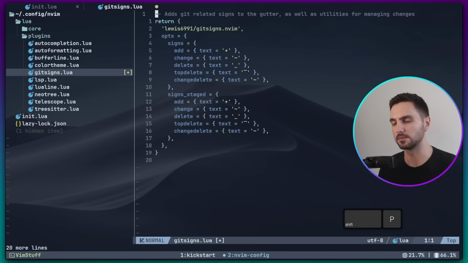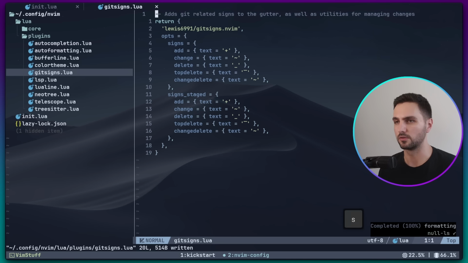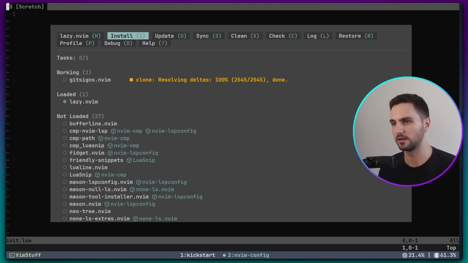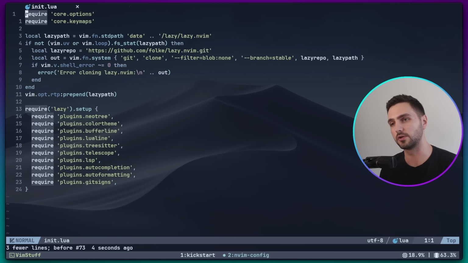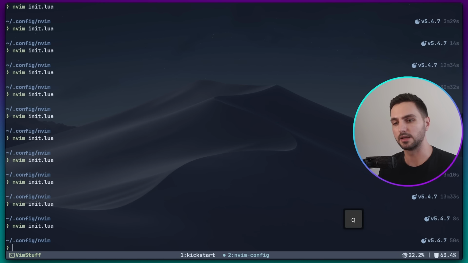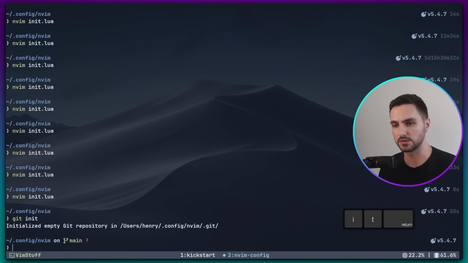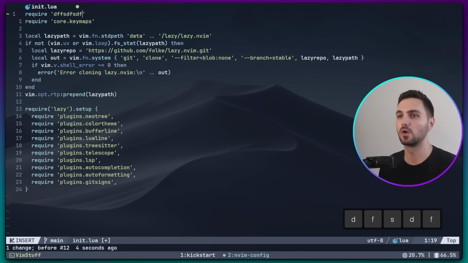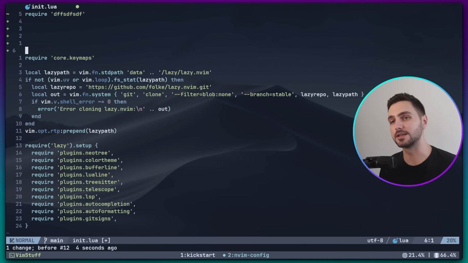Here I will paste my own configuration. I'm not configuring much at all here. I'm just defining the symbols used in the gutter to show which lines have been changed. So let me save this, exit out of Neovim, re-enter. Now we don't see anything because our configuration is not a Git repository. But if we make it a Git repository with git init, and then we go back into Neovim, now we see that Lualine is indicating that we are on the main branch. And if I make some changes, or I add some new lines, Gitsigns will show the changes with an icon on each line that was changed.